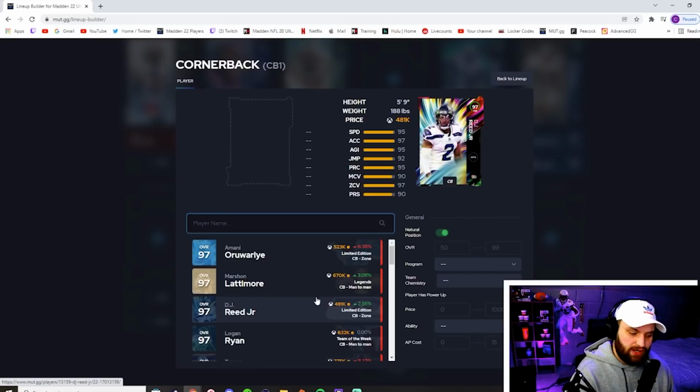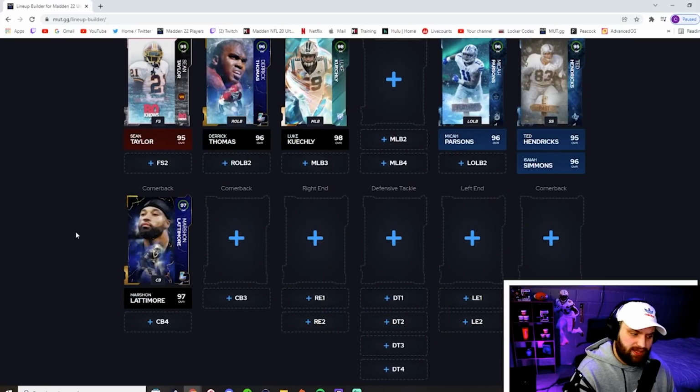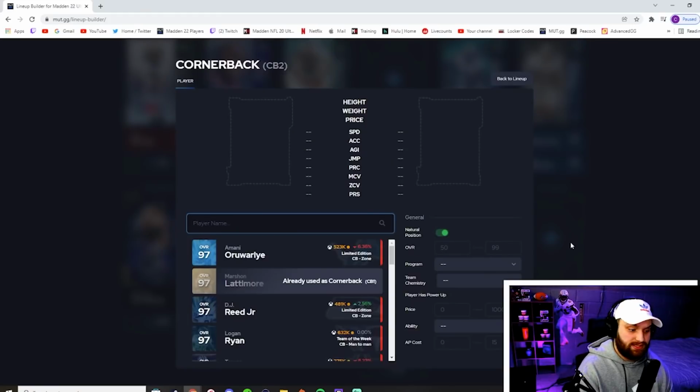Obviously, I don't do these videos on theme teams. So Marshawn Lattimore, I think, is very valuable right now. He's 6 foot. He gets 99 speed on every team. Really good zone and man coverages.